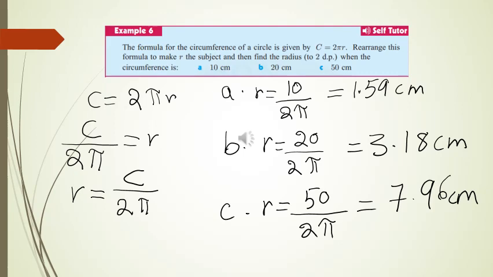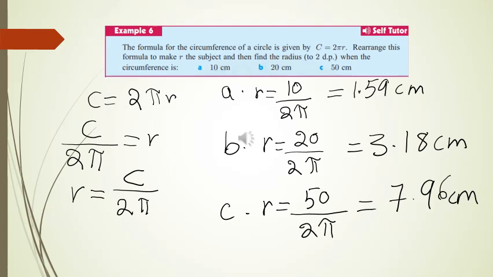In solving B, it's exactly the same procedure, but this time the circumference is equal to 20. As we have the formula ready, the radius equals circumference over 2 times pi. So the radius equals, substituting the circumference, 20 over 2 times pi. And as we said, pi is the constant that you know, 3.14159. Solving that with your calculator, you will have it equal 3.18 centimeters after rounding.